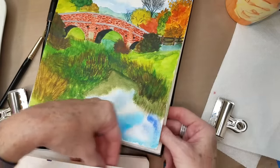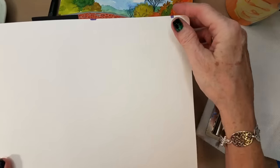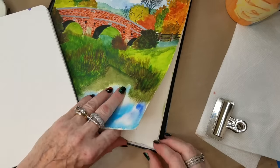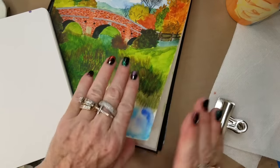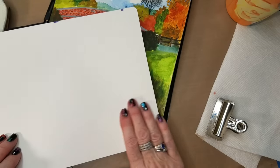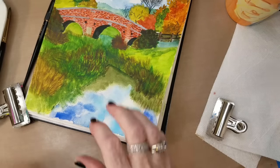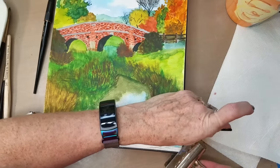They feel about the same thickness. The blue book is a little smoother paper. I don't think it is, definitely. I can see a difference in the tooth. The tooth on this paper almost looks like little miniature X's that overlap. And on this one, it's just very smooth. I do like this paper better, personally. But let me work on it again, and then I can tell you for sure which one it actually feels better to me. Because I can't remember. So if I work on this now, and then work on another one in a little while, then I should do a little bit better.